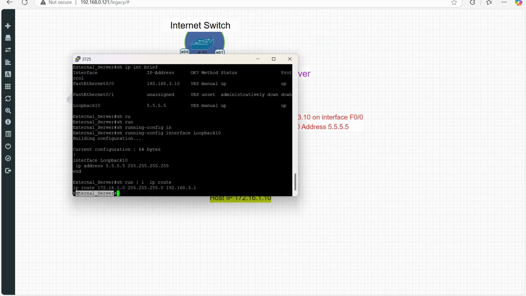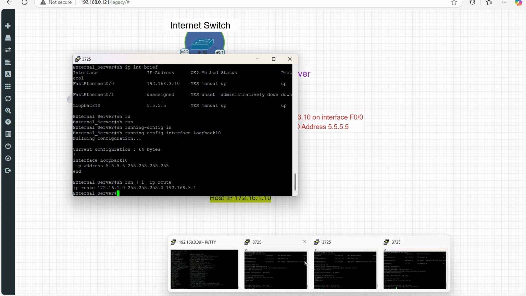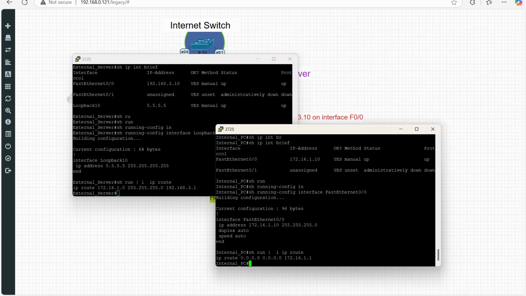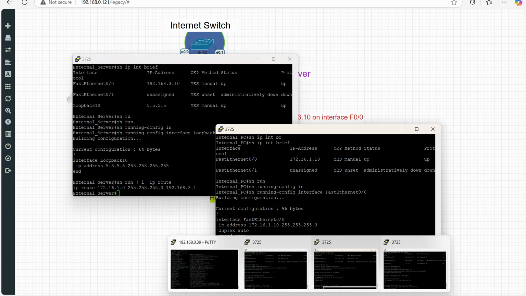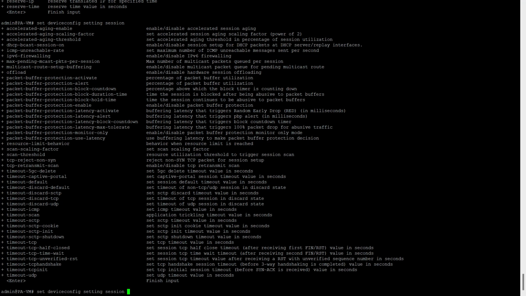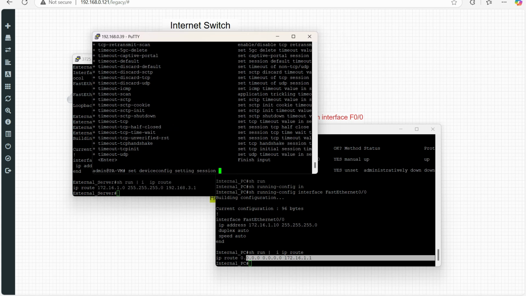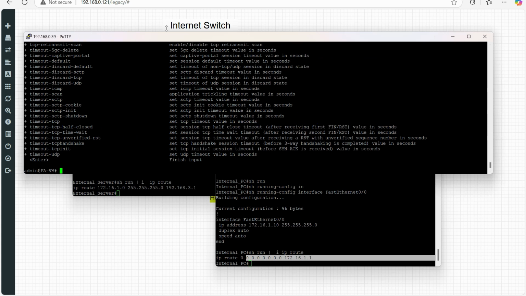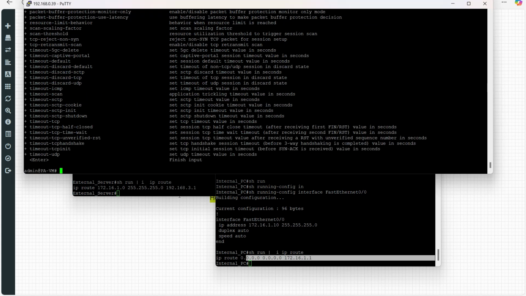The external server host name is external server, and this is our LAN site. This is our Palo Alto VM, which I have taken on an SSH session, so that I can show you some outputs from the session to clarify the other things and policy usage also.